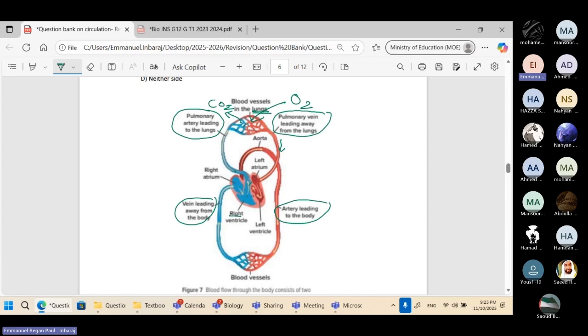What they will do, they will ask you which is the correct blood flow. They will give you four pictures, and then they will put the arrow marks, and they will ask you which is the correct pathway the blood is moving inside your body. So you must be able to know that this is the correct pathway. First from the body, it goes into the heart. From the heart, it goes to the lungs. From the lung, it again goes to the heart. And again from the heart, it goes to the body. So this is how they will ask you. So keep that in mind. All right. Now let's do some questions.